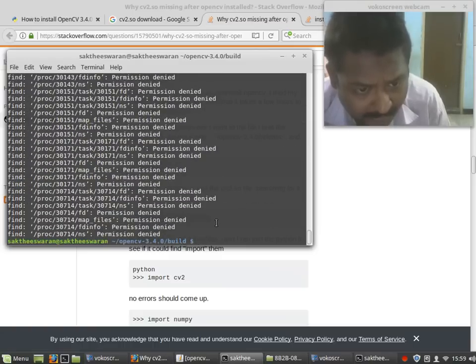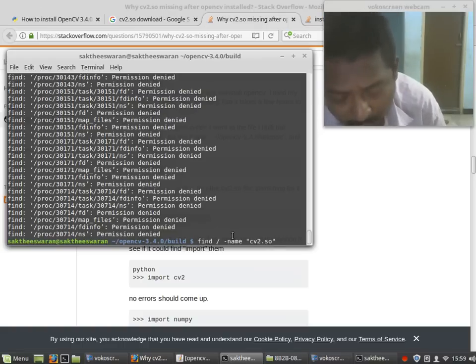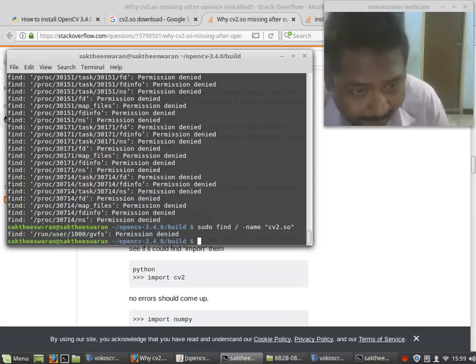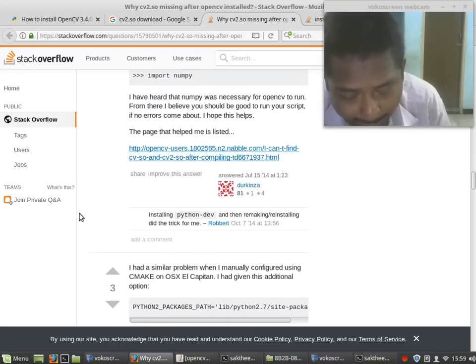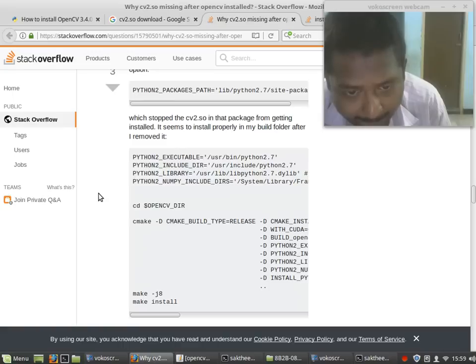Permission is said to be denied. I don't know why. It has to be sudo, sudo, sudo, and it's not fine. It's not there.